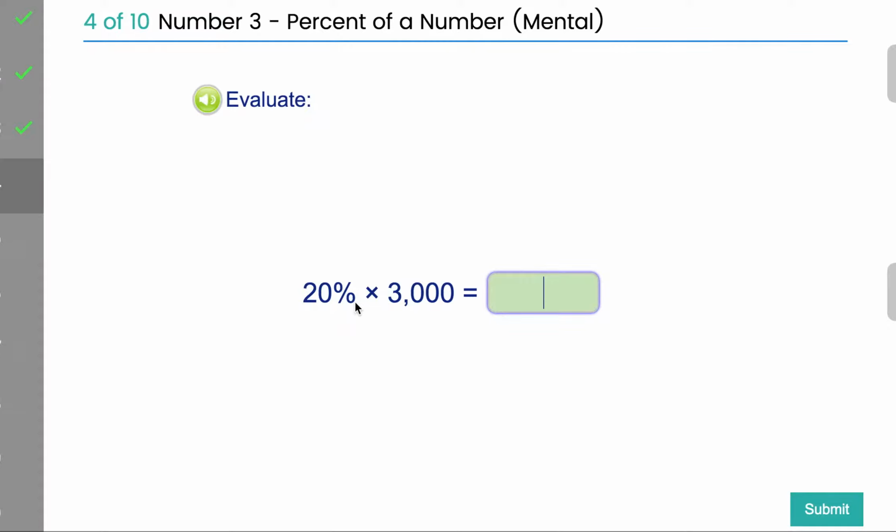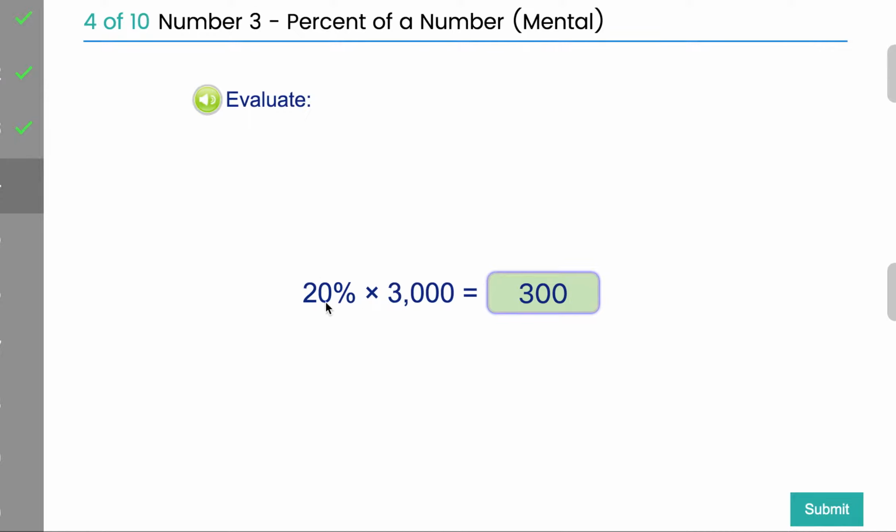Here we go, 20%. Whenever you get anything that's not 10% or 50%, use the 10% rule, okay? First of all, work out what 10% would be. So that's just going to be dividing by 10, remember? So 10% of 3,000 would be, just divide by 10, would be 300 if it was 10%, because we're just dividing by 10, okay? And then once you've worked out 10%, you can just multiply by how many 10% you need to get to the question.